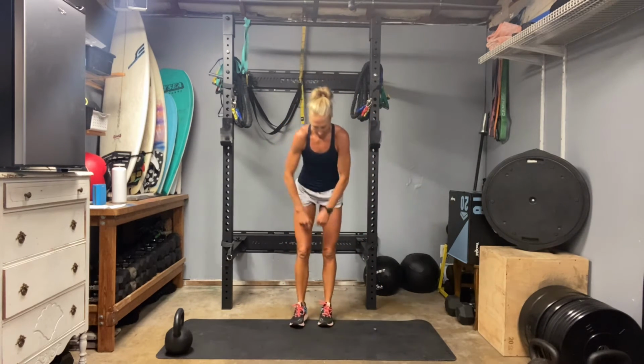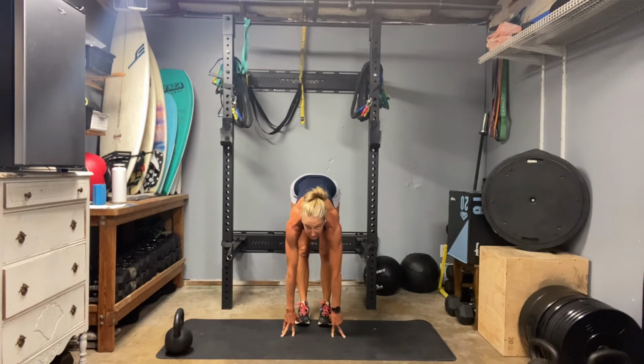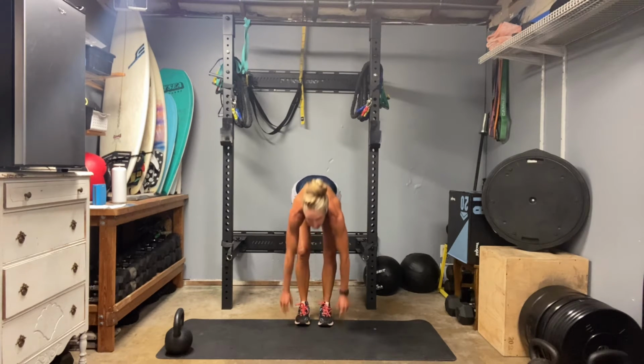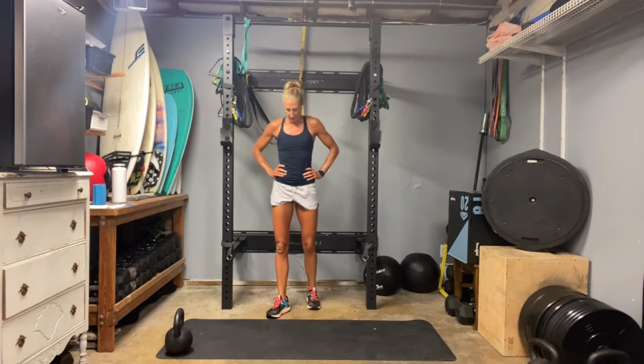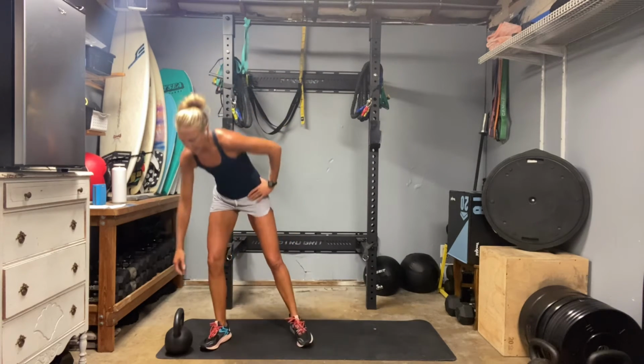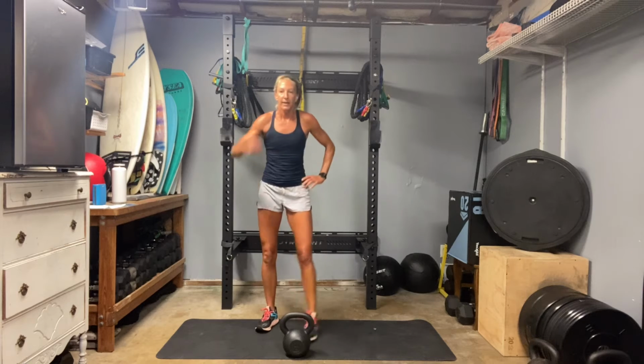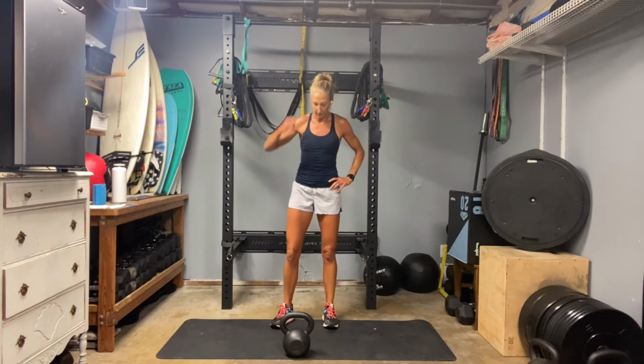All right, hinge forward, bend your left knee, and then your right. Okay, our next set, our next block, our 10 squats and 10 deadlifts. Before we go into our squat, we're gonna take a low ancestral squat and get those hips open and low.